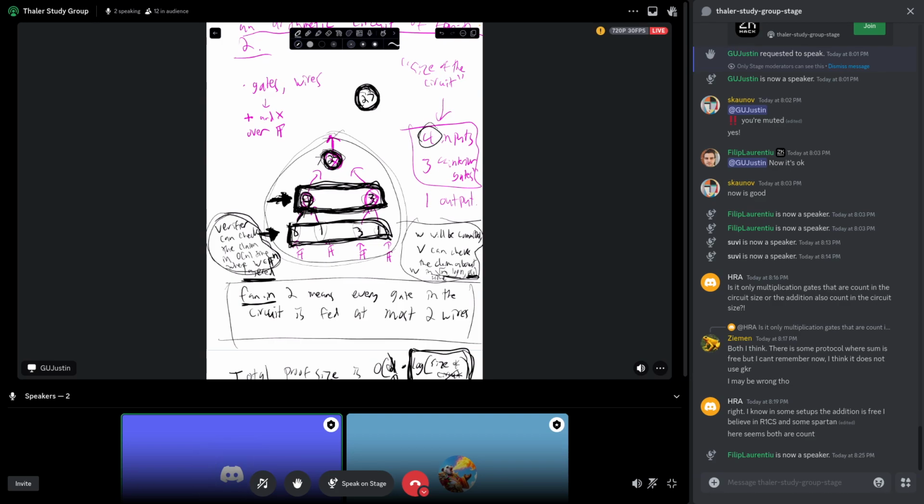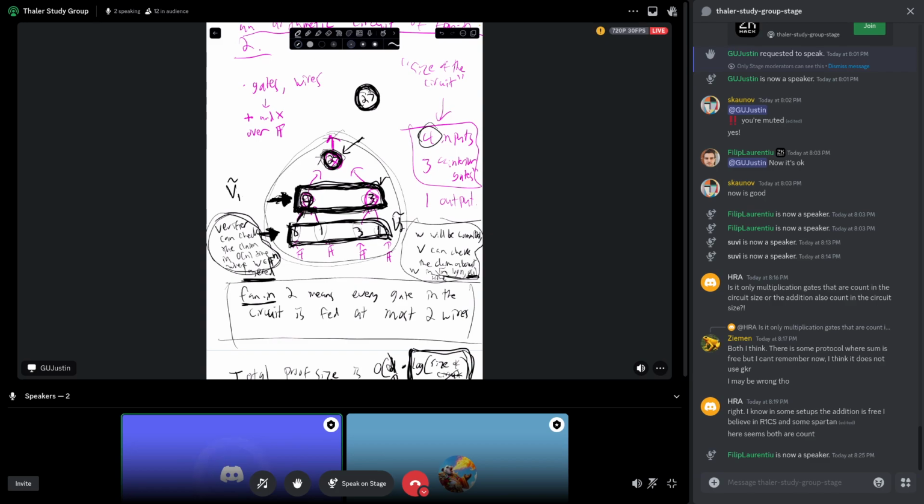I don't have the book in front of me, but I'm guessing I called the multilinear extension of this layer V1 twiddle. This one would be, well, let's just forget the output layer. And this would be V2 twiddle.